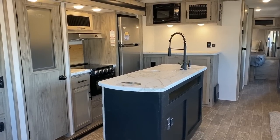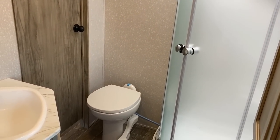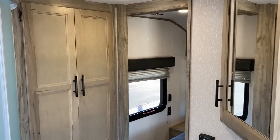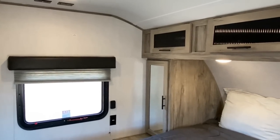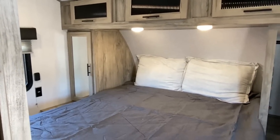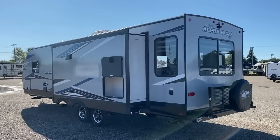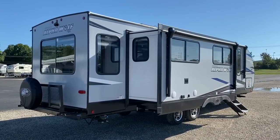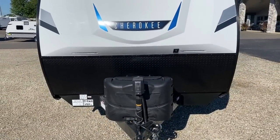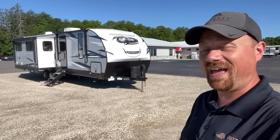It gives us that nice space — light, bright color palette where you can kick back and relax. It's got a solid extended season package with an enclosed heated underbelly, and a really cool battery-tending solar package that's expandable. Where this one really shines is it nails all the things you're going to use, see, feel, want, and need on a daily basis without paying for and towing all that extra fluff that adds weight and cost. I call it a smarter class, lighter-weight RV — with dual super slides at only 7,000 pounds dry weight, that's not too bad.